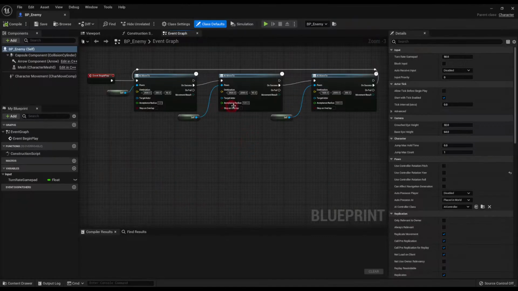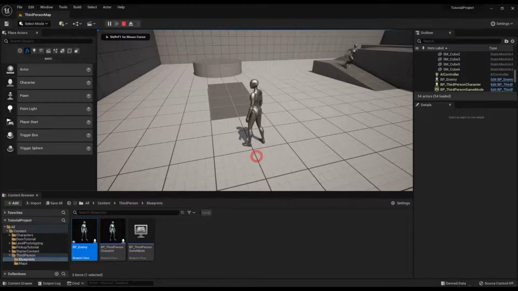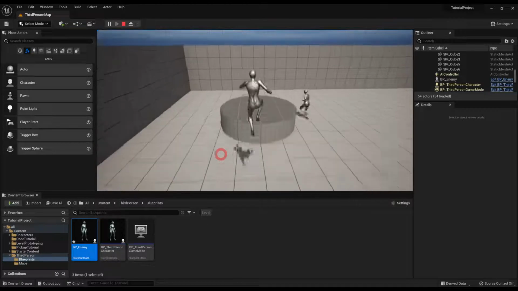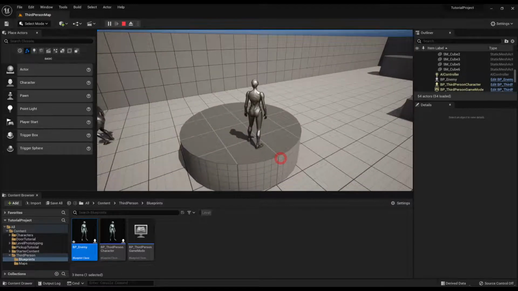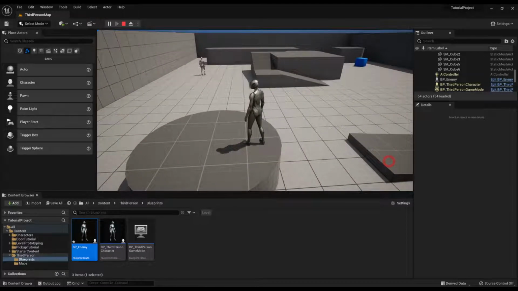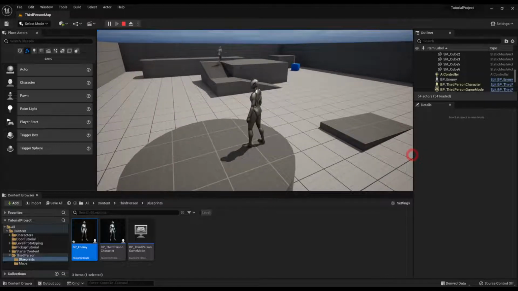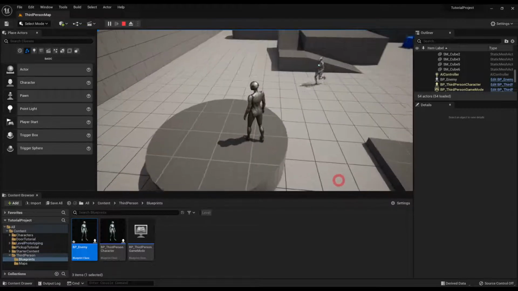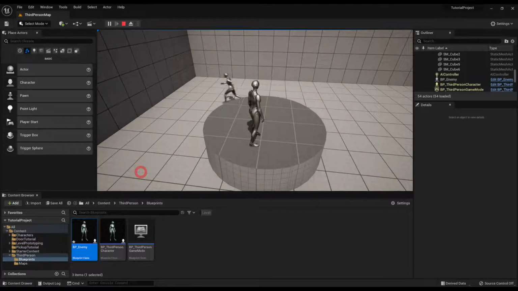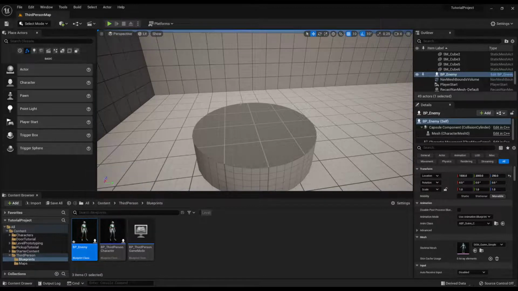So I think what's happening there, yeah, the acceptance radius, I didn't move it to 5. So again, let's have a look at that. The larger the acceptance radius, the less it needs to be near to that. If you put it to 5, it will go to exactly the point pretty much. So it's going to go there, and it's going to walk up to the other place, and then it'll keep looping that. So this is good for a set patrol route. And that's how you set up a basic AI to both follow the player and also go to patrol points.